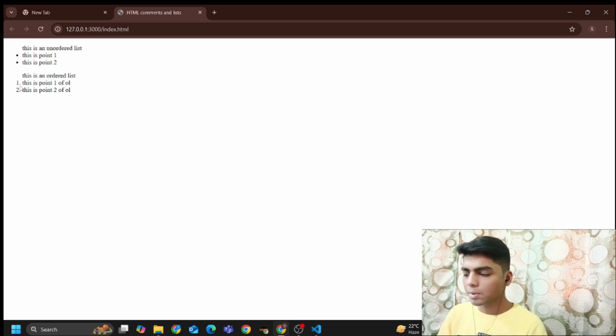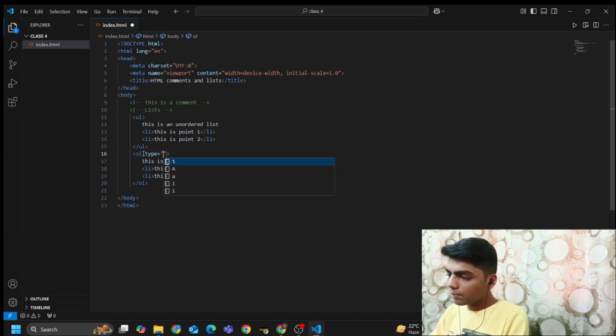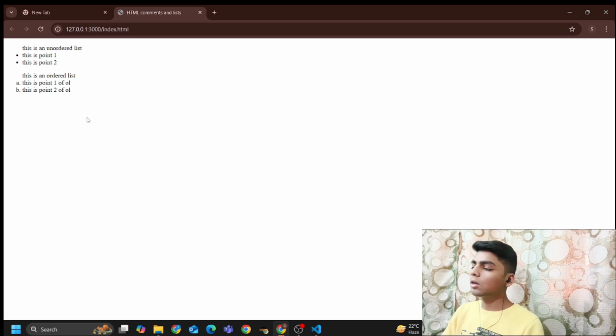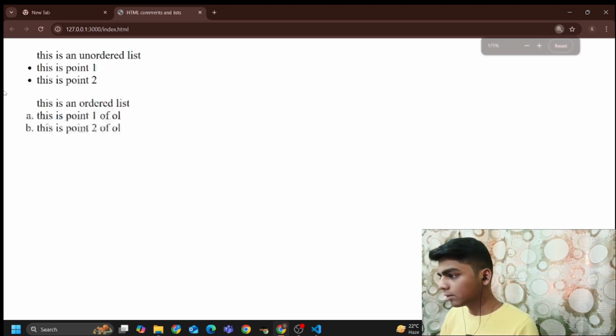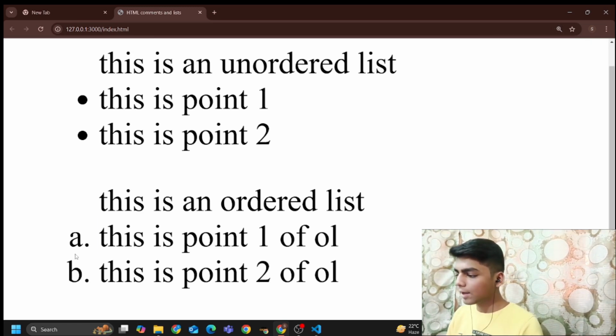We can change their type. If we want small alphabets, we can use them. Here I can type type equals small a. Let me zoom in. Then the pointers will be small a and small b.